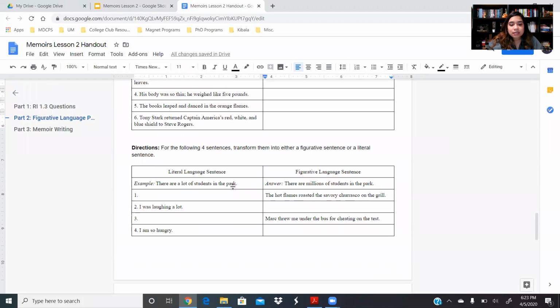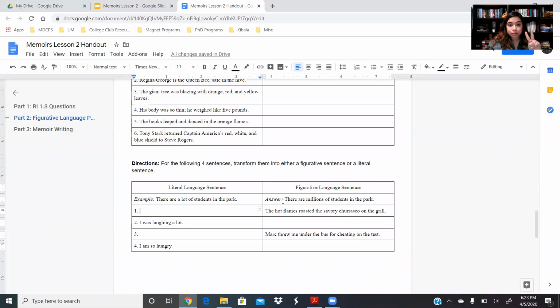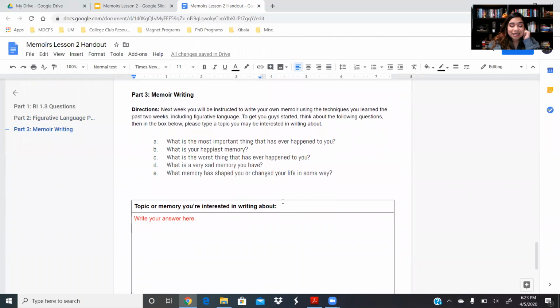Then in this sentence here, all you're going to do is practice switching it up, okay? And then finally, that's going to be it for part 2 of this activity. And so we're going to go over part 3 because part 3 is going to take you about 2 seconds. Should not take you that long.